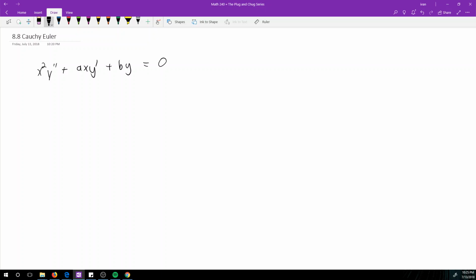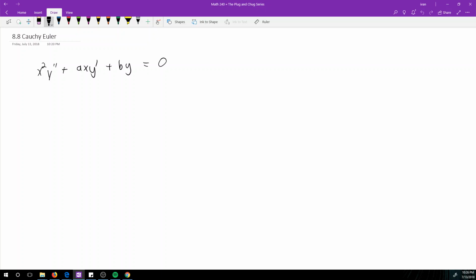So you get one of these equations. Of course, it doesn't just have to be y double prime. It could be y triple prime. You get the idea, but the leading term has to be x squared, and then you essentially have a polynomial, or something that looks like a polynomial. This is the form you see most often.